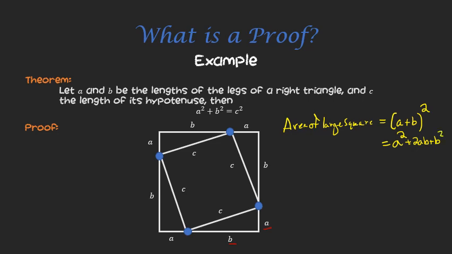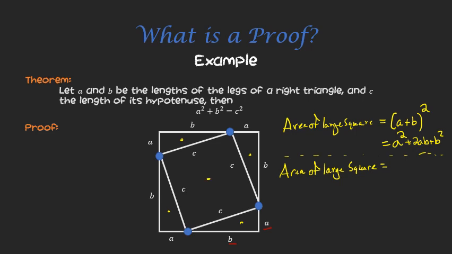And now I'm going to compute the area of the large square a different way. So I'm computing the same thing, so I know these two expressions I'm going to get have to be equal to each other. Let me draw a little divider here. There's one area of the large square. The other one, well, how else could we compute this? Instead of thinking of it as a square, I can think of it as these four right triangles and the area of this inner square.